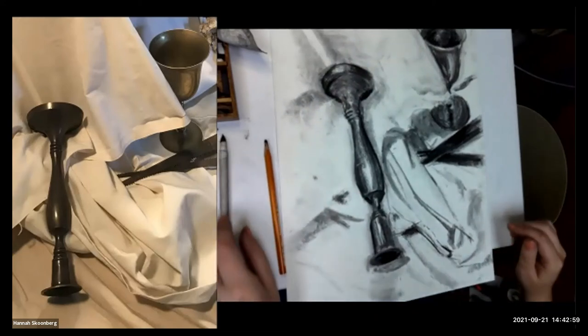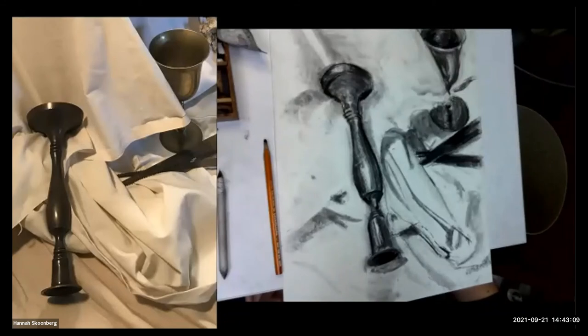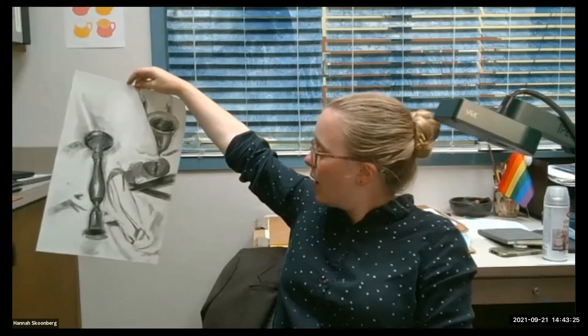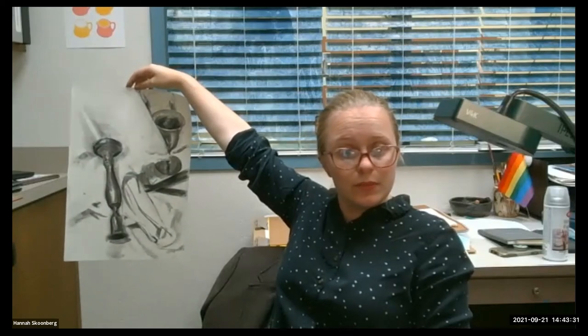Let's take a second here, because at this point in the drawing, you want to pull back from it for a second. So let's switch back to the regular webcam. All right, so here we are. Here is my image. What you want to do at this point is get yourself some distance from it. You want to actually pin it up to the wall and say, huh, where did I land it and where do I need to make some changes? So looking at it just then and there, did you guys see anything? Did you notice anything that wasn't quite where it needs to be?